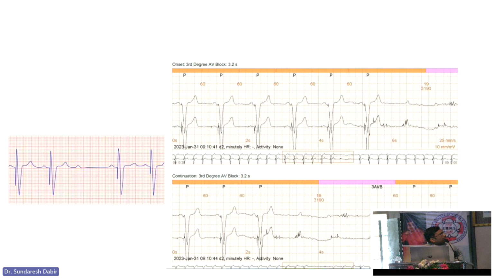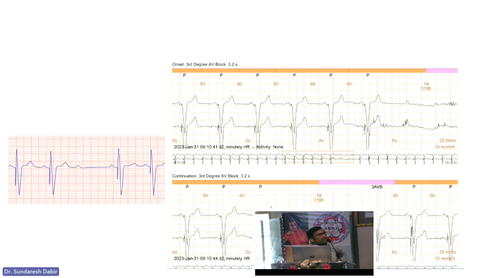A simple question. I could see one spike here, just at the onset of the QRS, and before the P there is no spike. Which means the pacemaker is sensing in the atrium and pacing in the ventricle. It is regular, and AV association is there. It's clear, so which means it's a dual chamber pacemaker.